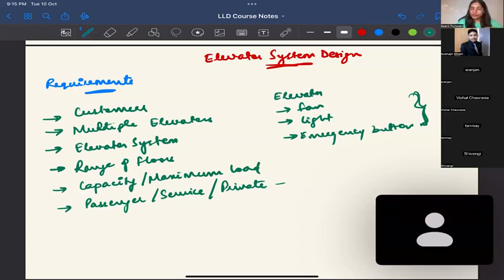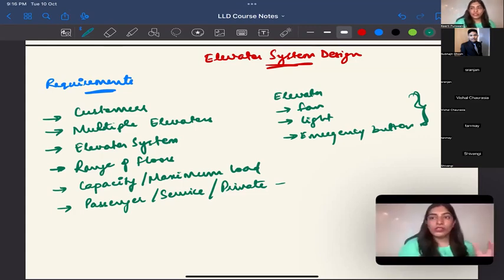One more question about the movement of the elevator. Suppose it starts from the ground floor and someone pressed the button for the 5th and 7th, so will it go to 5th and then 7th? I mean, will it complete the whole cycle? Suppose it is a 10-floor building, so will it complete a whole cycle from ground to 10th, or suppose I have 2 elevators and one person has pressed 5th and another is pressing for 7th. So one elevator will go to the 5th floor and then it will come down, or it will go to 5th and then 7th and then it will come down.